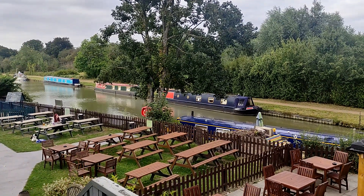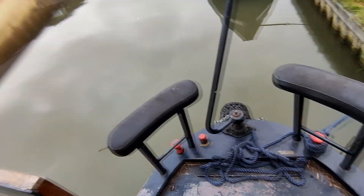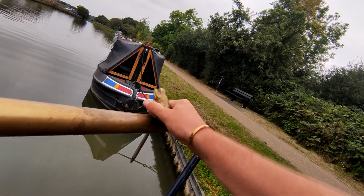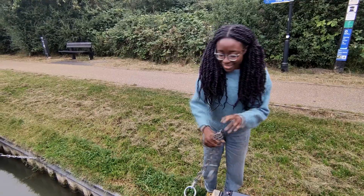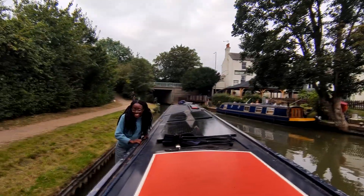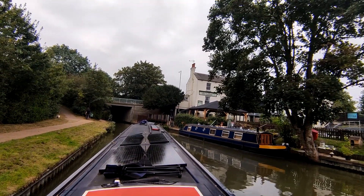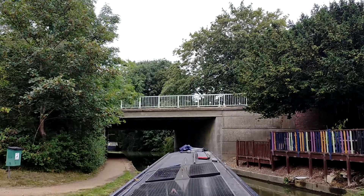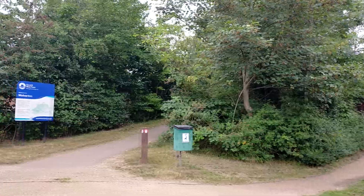We start at the Galleon Pub in Wolverton where we went for pies the evening before with Henry, Abbey and Kai. We also have our pet spider that gets knocked out of his home every time Chuggles the Frog gets into position. Wolverton is a nice place to moor — it has its own railway station to get into the centre of Milton Keynes, but if you're up to it, riding your bike on the towpath is also a decent scenic option.